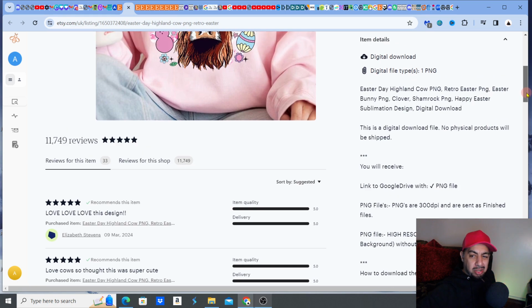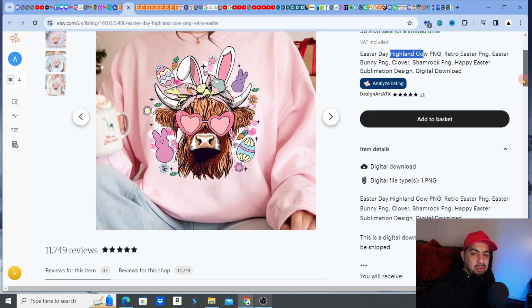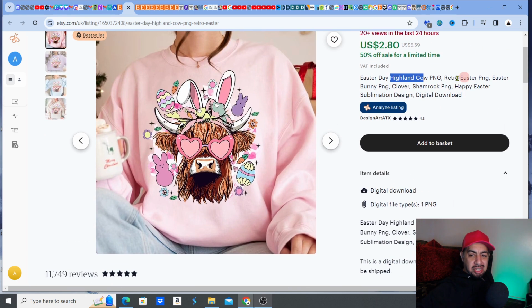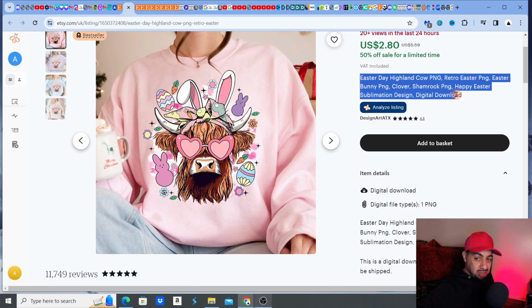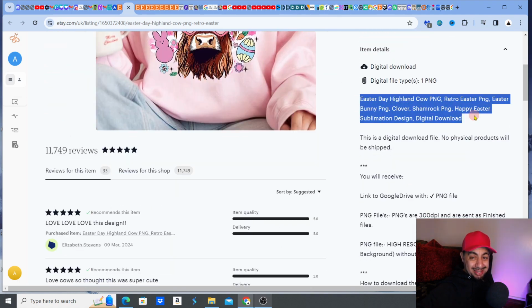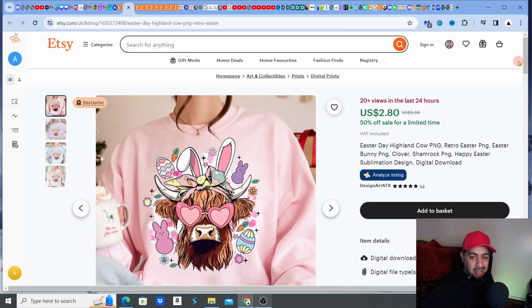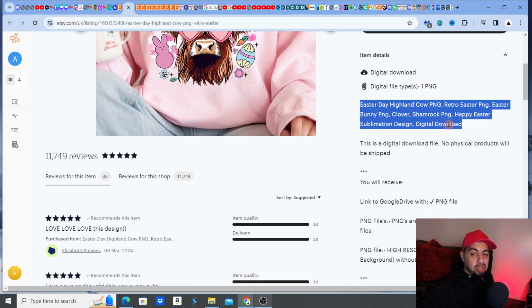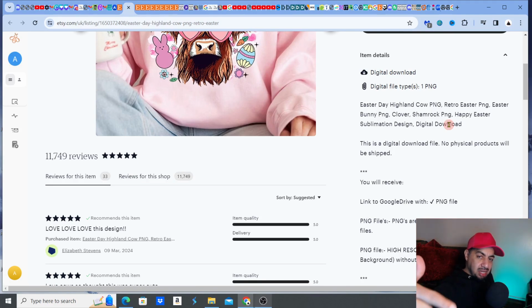Now, this is the product description. Let me explain what you should include in your product description. You can actually see that this seller has put the title words into the product description, which is here. Look, they've actually used the exact same format style here. You can see it there. Now, it's very important, whatever words you use in your title, to emphasize it again to Etsy and have it in your product description, right? However you do it.